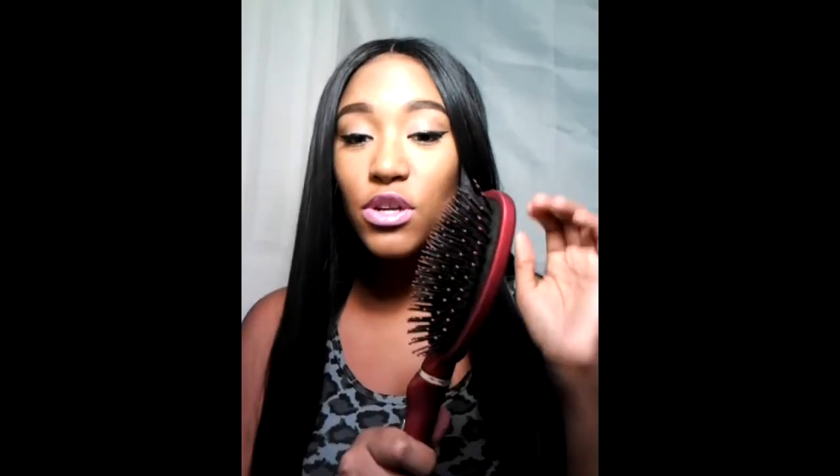I just got done straightening the wig. As you can see it's pretty straight — no tangles. The brush I use is a metal bristle brush, and it has a bunch of hair in it right now from brushing. Metal bristle brushes are the best for getting tangles out of weaves and wigs, especially if you have a synthetic wig like this. To get the tangles out you have to use this brush — it works amazingly. If you don't have a metal bristle brush, make sure you go out and get one if you plan on getting this wig, any other synthetic wig, or store-bought extensions.